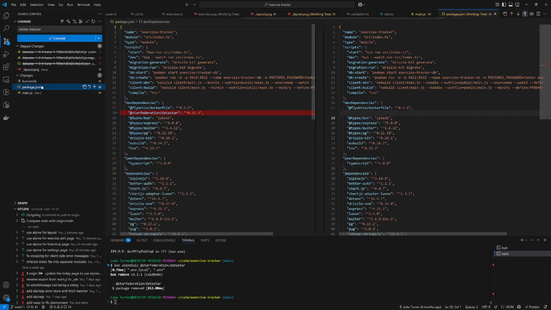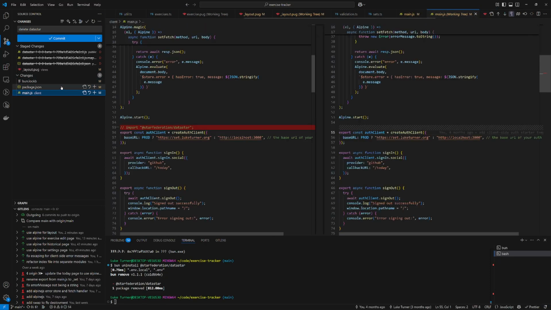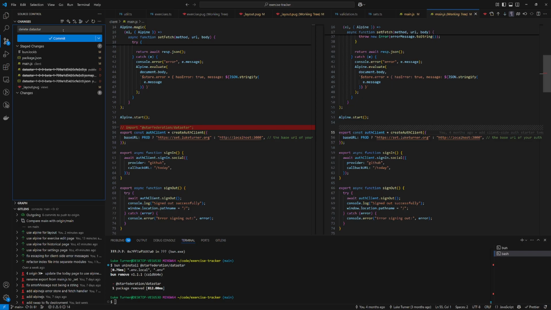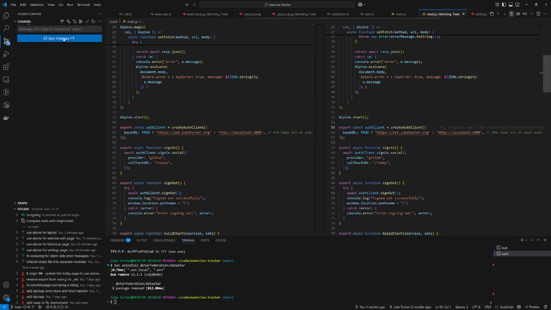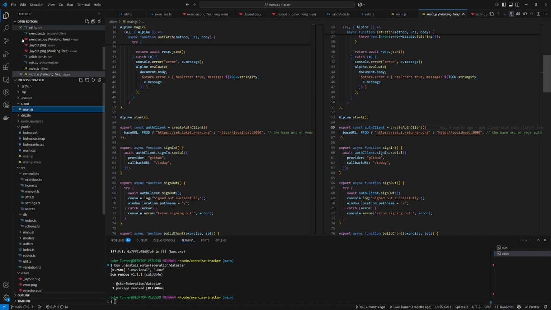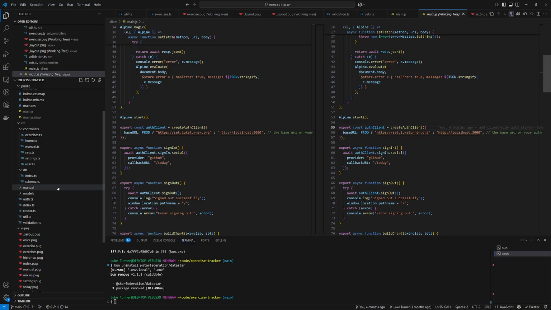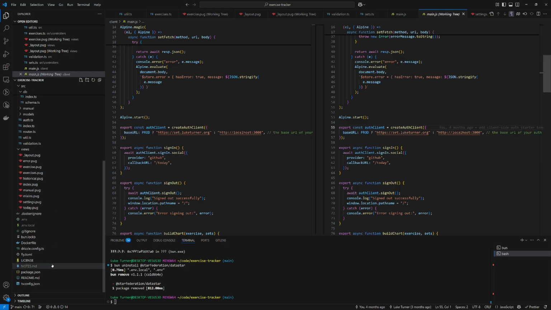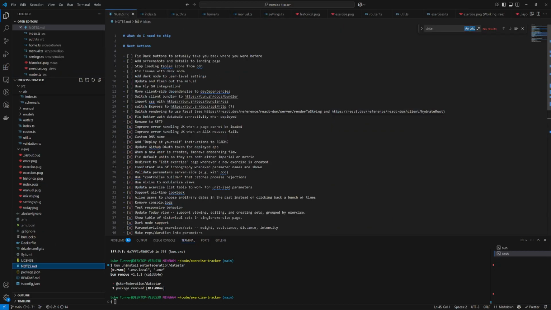And that removes it from the lock file and from package.json. Okay, yeah. Cool. We did the thing. We finally migrated off of Datastar and onto Alpine. I don't think I even had a task for that, but it's done.